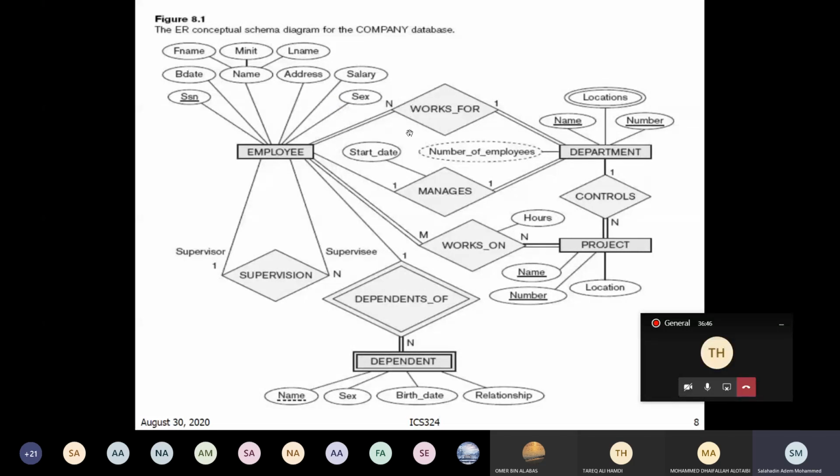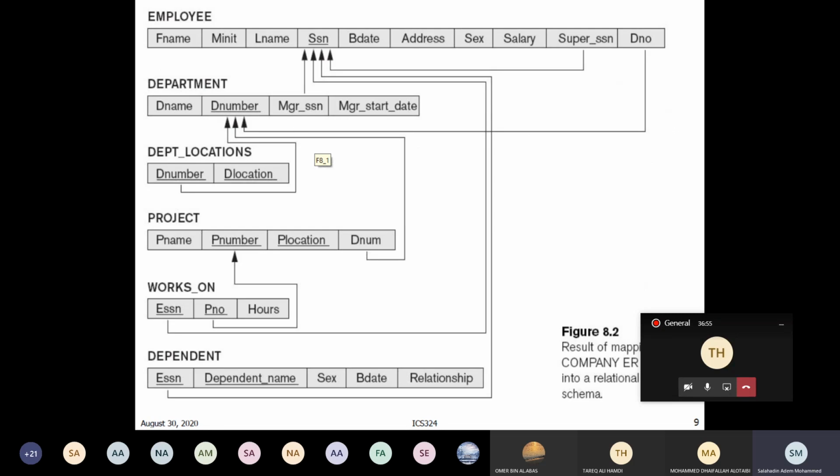So this is your first homework, in fact, drawing a conceptual design. It is very easy, inshallah, don't worry. After you finish your conceptual design, then what do you do? You do your logical design. This is what we call a logical design. Now in the logical design, how to map the conceptual design into a logical design, I will teach you, don't worry about it.